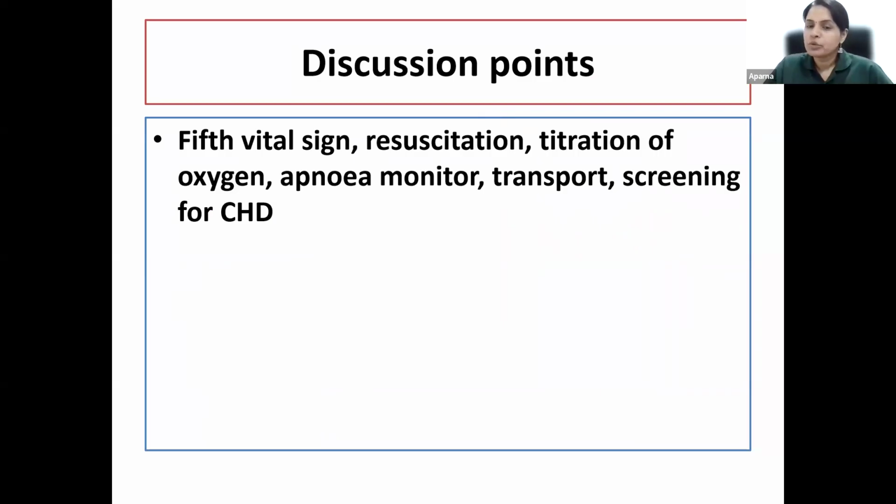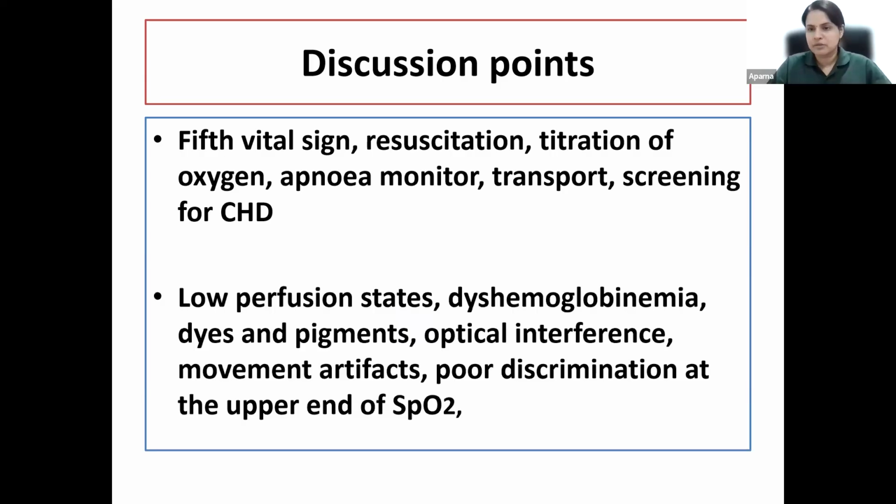It is also important to guide us during neonatal resuscitation, for titration of oxygen supply, for monitoring for apneas or hyperventilation, and also for the transport of sick babies and for screening for congenital heart disease, which we'll be discussing in detail. Now, there are some limitations for pulse oximetry.